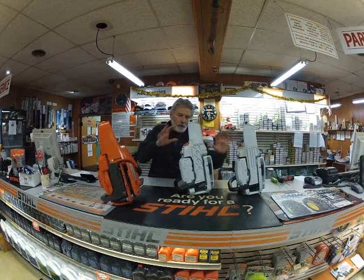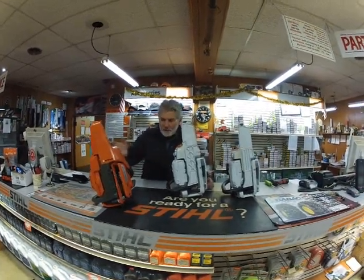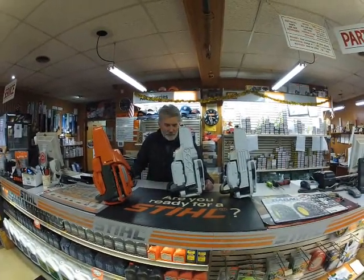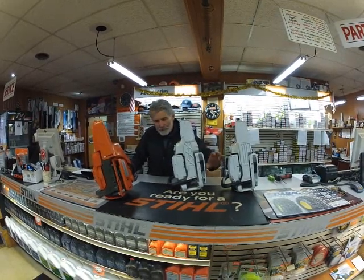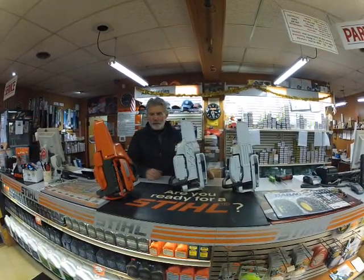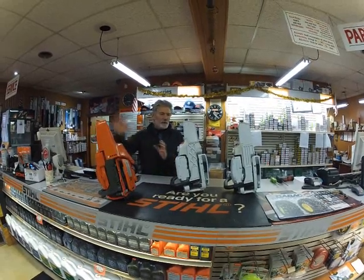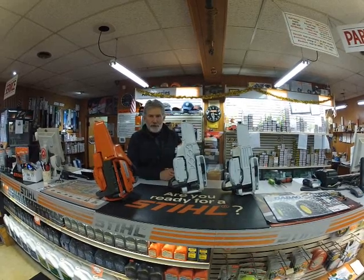Really, what I think makes most people's mind up when they're buying these is, what are they replacing? Are they replacing a comparable product where they can utilize the bars and chains? If you're cutting firewood, weekend warrior, farmer, rancher, these saws work great. If you're a professional, you're not even looking at these. So don't go back and look at what the logger is using at your place, because it's going to be different than what you're going to be picking up and buying.